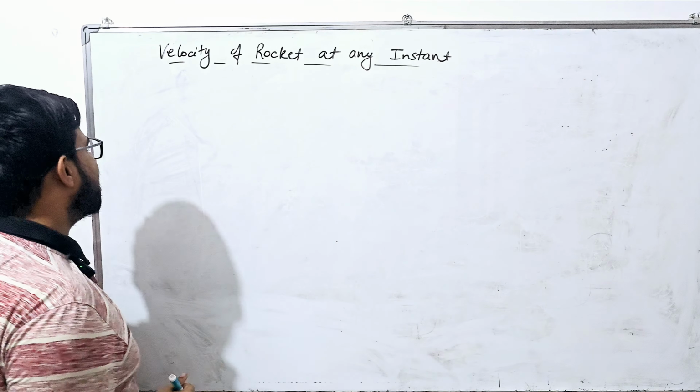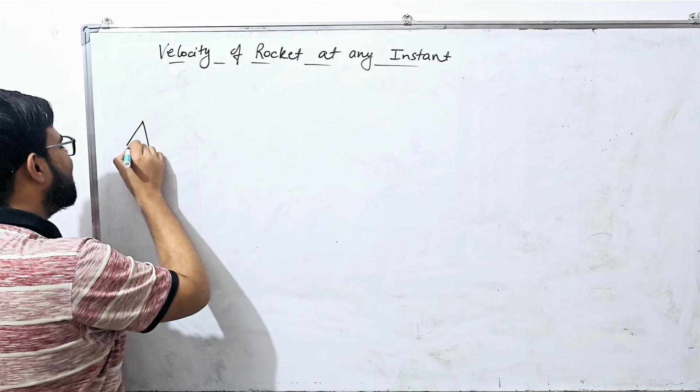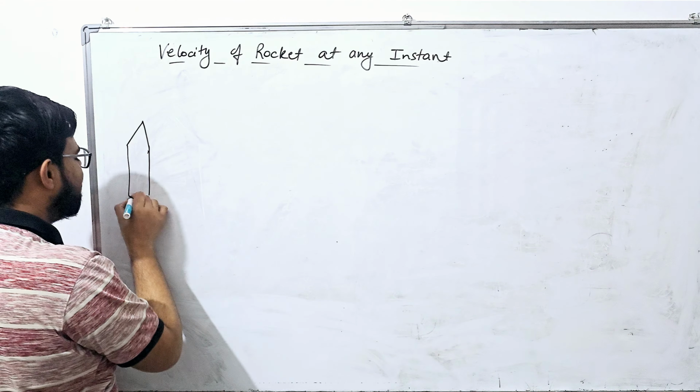So let's understand this. Let's draw a rocket. My drawing is not good, so just bear with it. Suppose this is your rocket, and of course it is an ideal case. Suppose the fuel is getting ejected like this and it is going in the upward direction. Notice one thing: what will be the force in the upward direction? It will be equal to u times lambda.